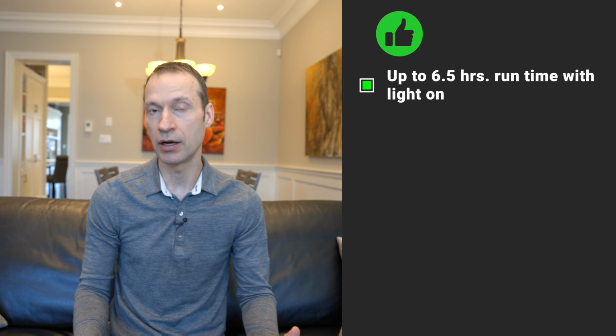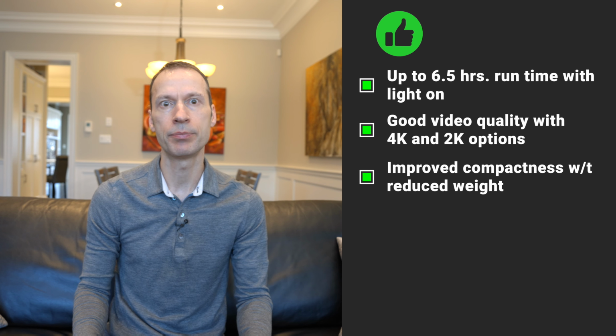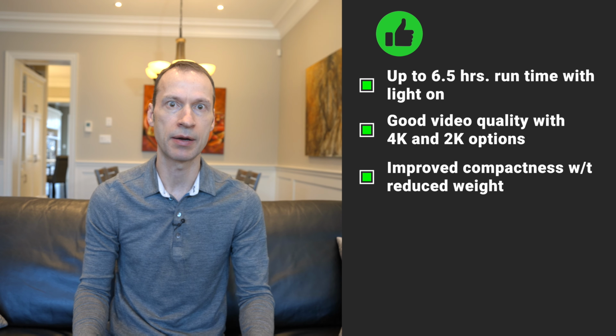So to wrap this up, these are the things I like and don't like with the Fly12 Sport, particularly when comparing it to previous models. Starting with what I like. The increase in runtime from 4 to 6.5 hours with the light on is a big benefit, as I always ride with the light on. The jump from HD to 4K is excellent, and I also like having the option to choose 2K, which I feel is the best video setting. And a reduction in both size and weight puts it way ahead of many of the action camera options out there.